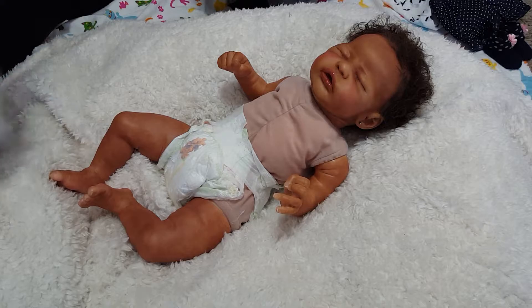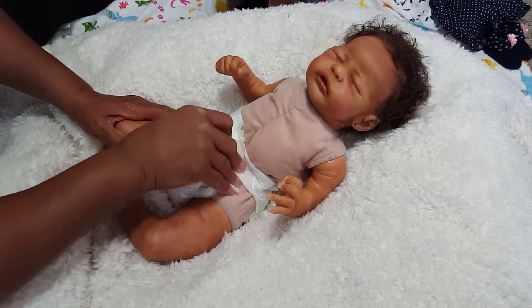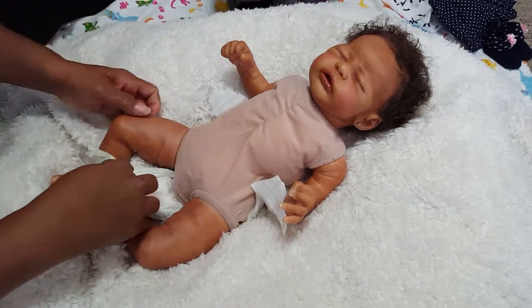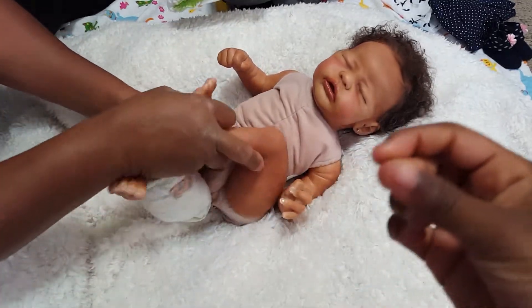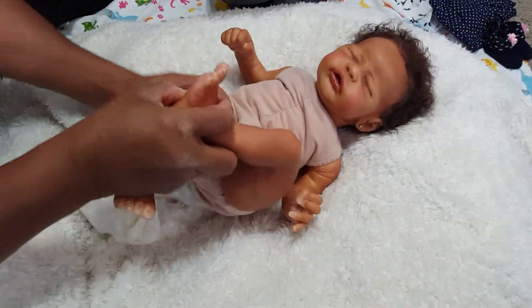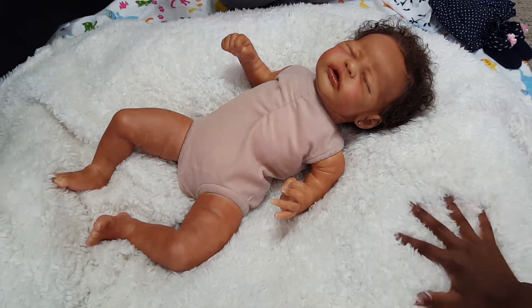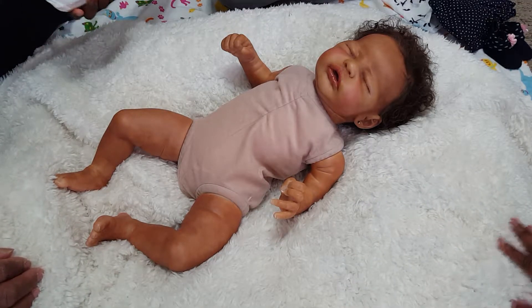I hope everybody is doing well on this Sunday. Tiara, can you hand me the diaper? Oh, this is a terrible diaper. We'll do a diaper change and she's all exposed. I think it's sticking to the side. There we go. The side has eight, and on the other side it has another five. This blanket's soft, Mommy. Yeah, it is.